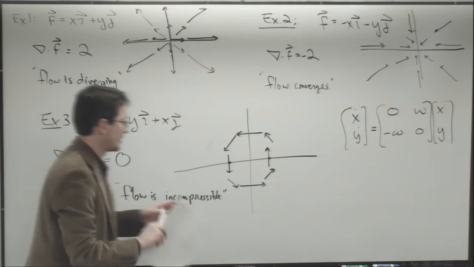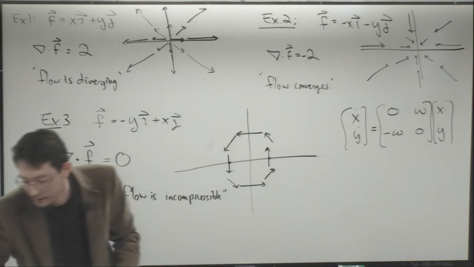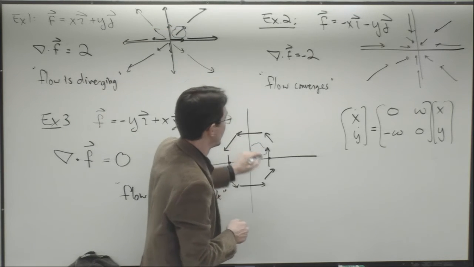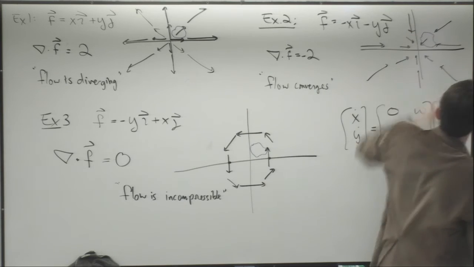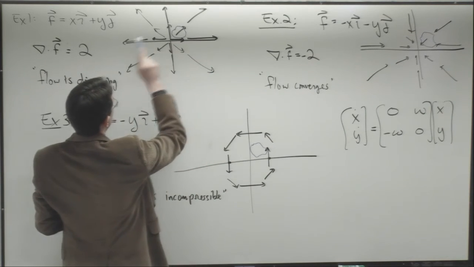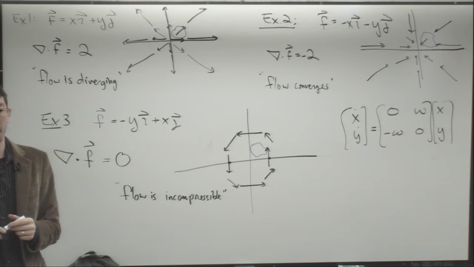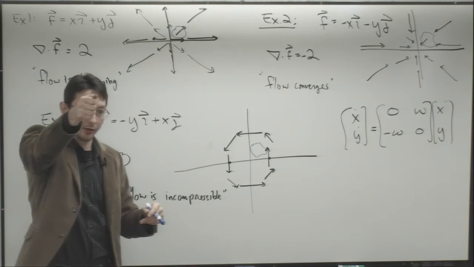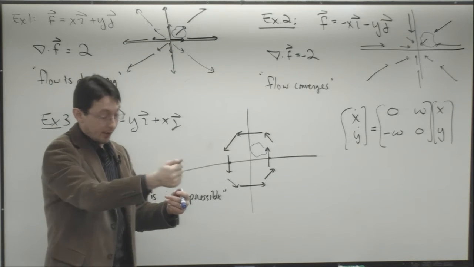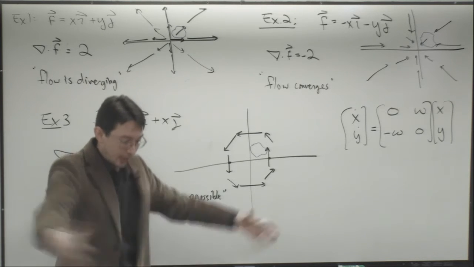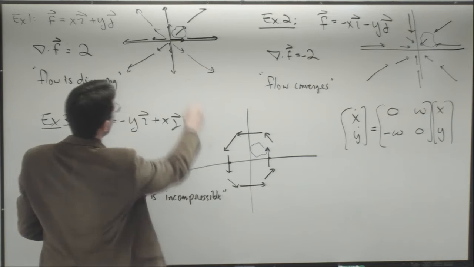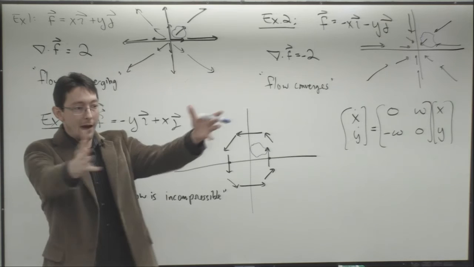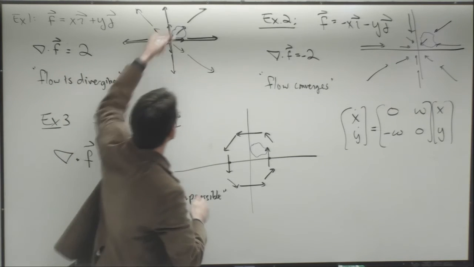So I want to just draw this as a picture because I think this makes a little more sense. So imagine that I started with some initial blob in each of these locations of a certain volume. Okay, what happens to this blue blob in this diverging flow? Let's say this is a fluid flow, like when you turn your faucet on in your sink, water comes down and it creates this expanding flow outward. And if you put a little bit of blue dye in the sink, what is it going to do? It's going to go outward and it's going to expand in volume. Okay, so it's going to end up here.